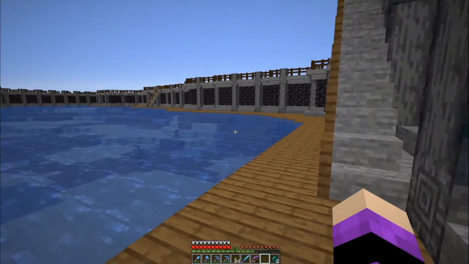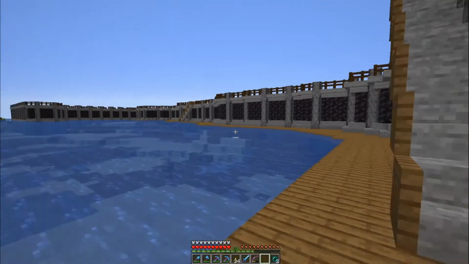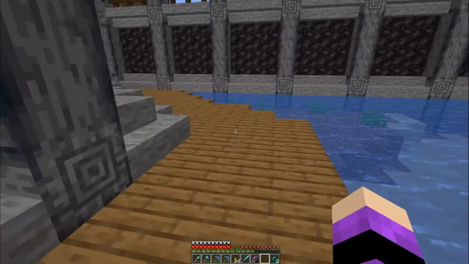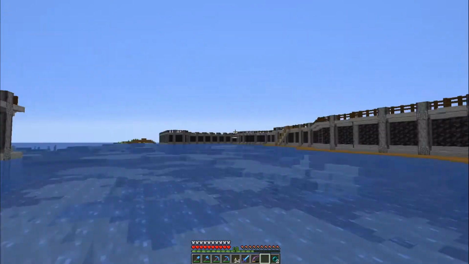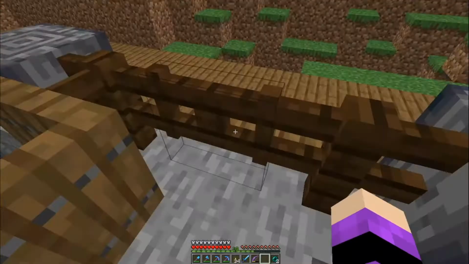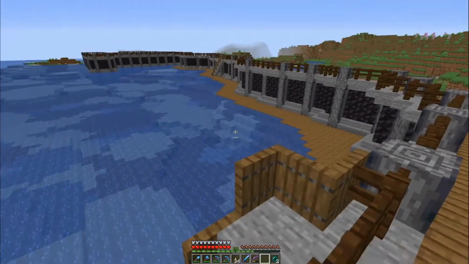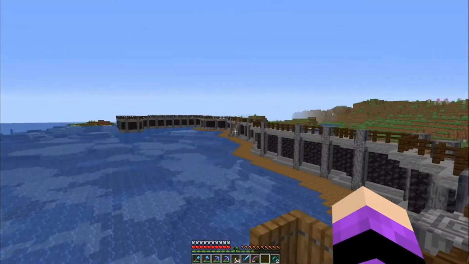But as you can see, we have some expansions on the actual harbor here. I've added in this in between this section here and that section there. I don't know if I'm going to be continuing those around, and I've also added some stairs so we can actually get up and down from the bottom. Definitely making access a lot easier.